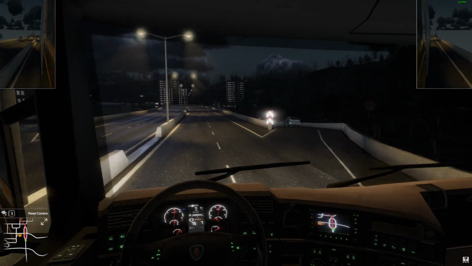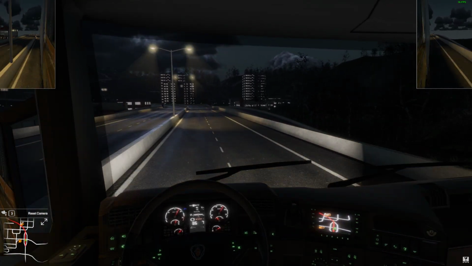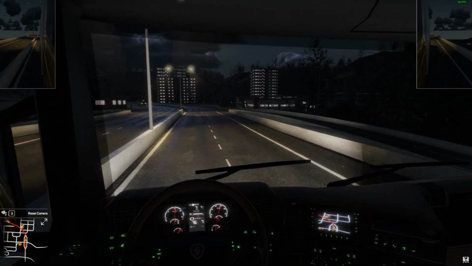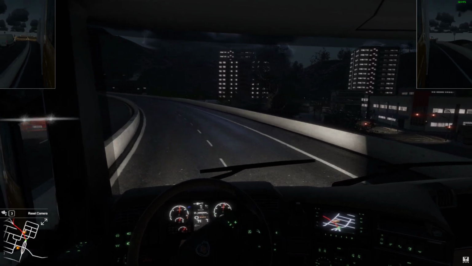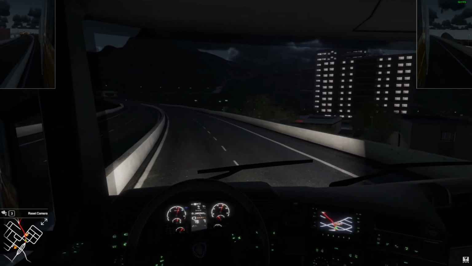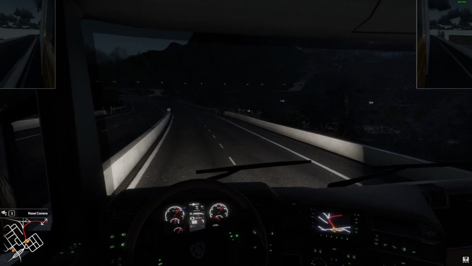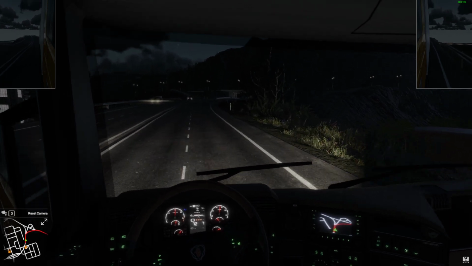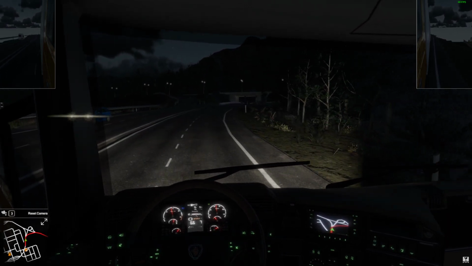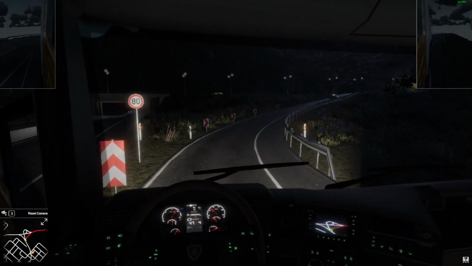Okay, and one other thing I would really like in this game is if the sat nav said something about how much further you have to go, because that's something that they do in Euro Truck Simulator 2 and all that, and I think it's really helpful if you know how much further you have to go, because it can be a bit weird when you have no idea.